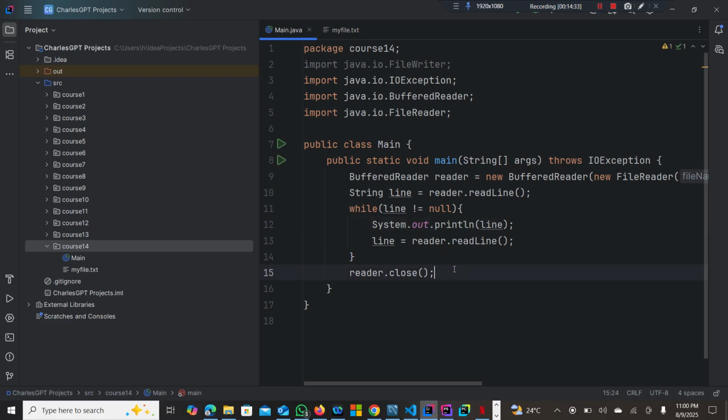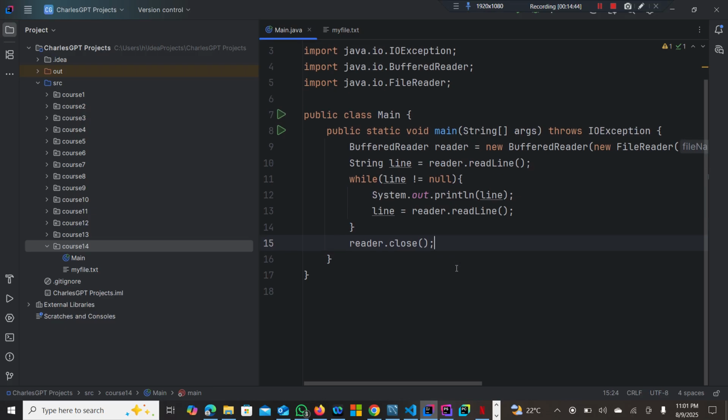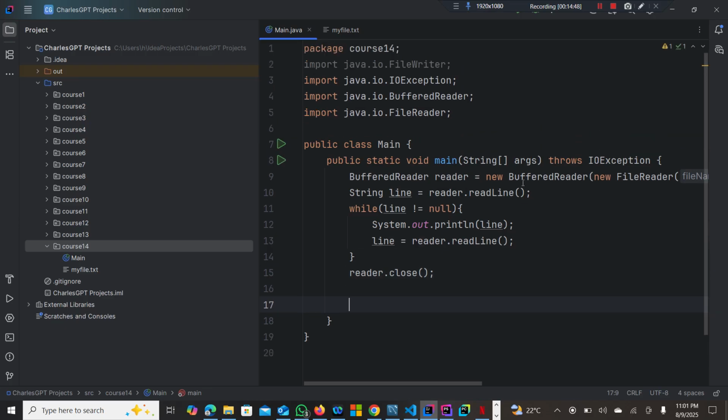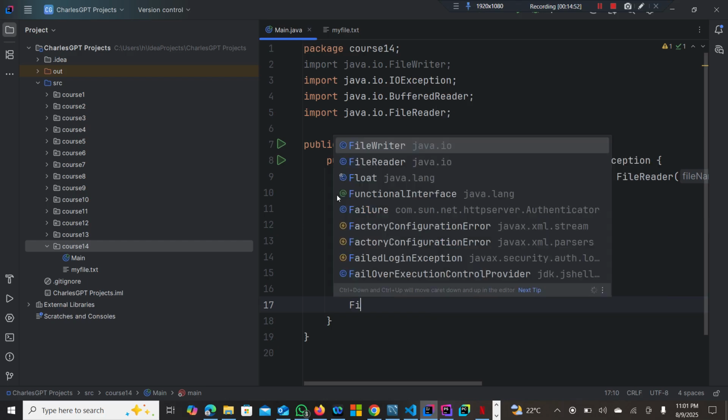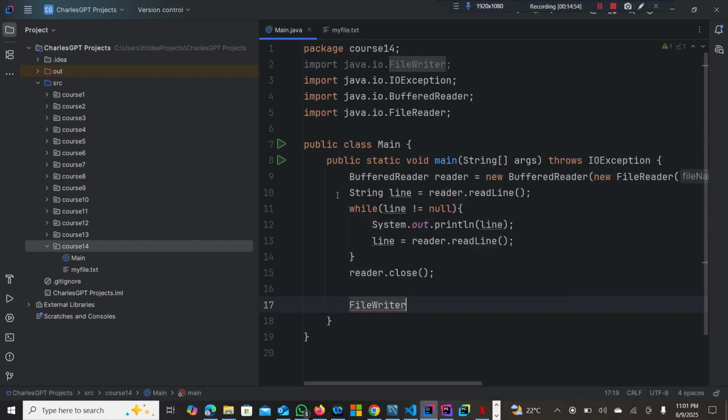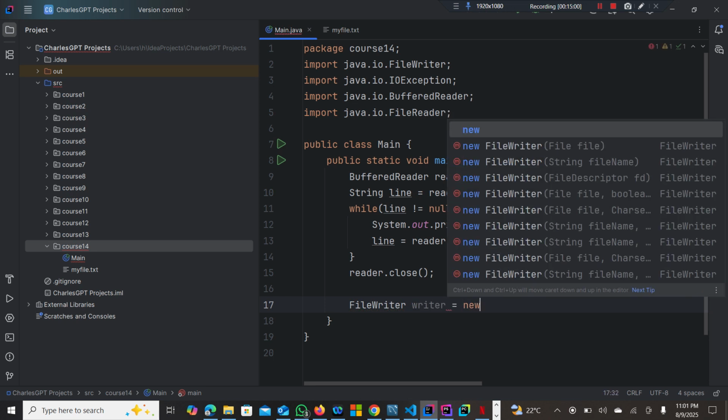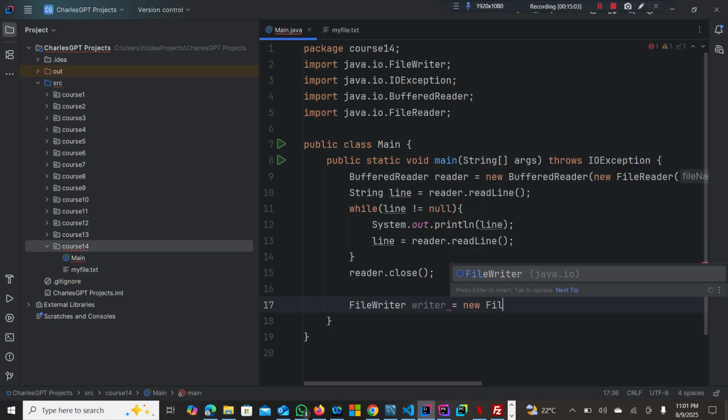So I have a bonus for you guys, appending. I know you haven't seen many tutorials on appending to files. So to append to a file, basically all you need to do is use this FileWriter. We are still with our FileWriter function. It's just the same thing with FileWriter. I'll just call it writer or appender, anything you want to call it, equals new FileWriter.